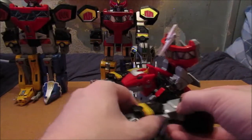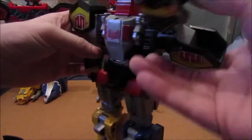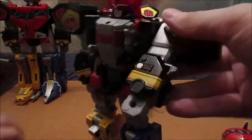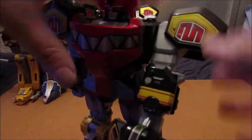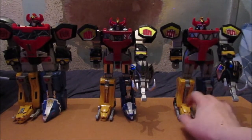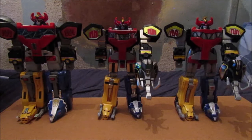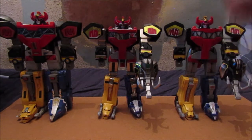Now 2010's. You've all seen how the 2010 one is exactly the same as this one. God, this one's difficult. Ah, there we are. Apart from that, I did break the peg on the 2010 version when I was taking the Dragonzord off. Now let's move this Megazord up, move this one to the middle, and move this one up. There we go: 93 on the left, legacy in the middle, 2010 on the right.